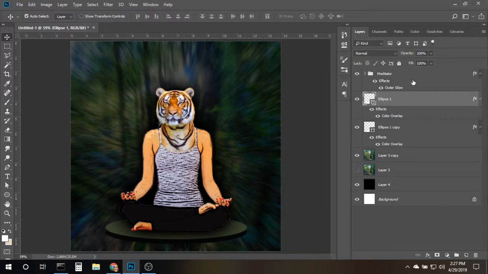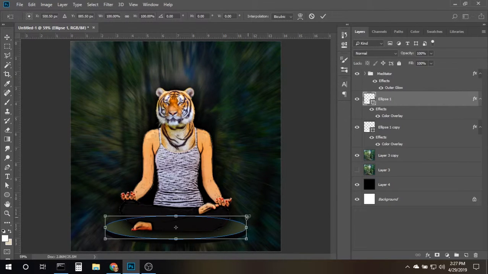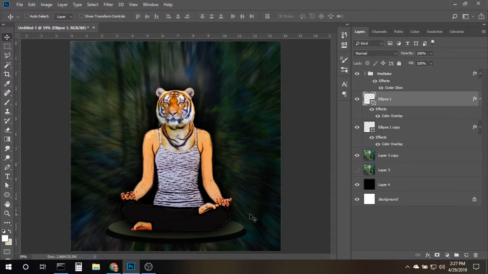Okay, and then I think this top one, I'm gonna just shrink a little bit, give it a little different style, see how it kind of goes out there. And then we'll bring down the opacity a little bit also, both of them. Maybe this one bring up.